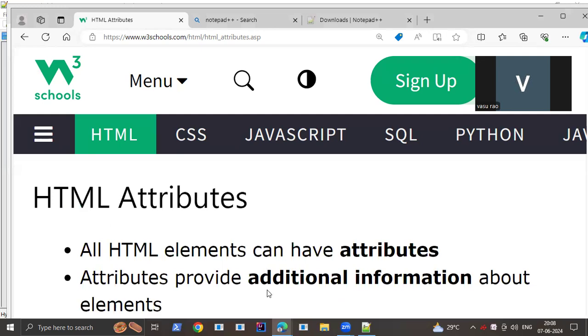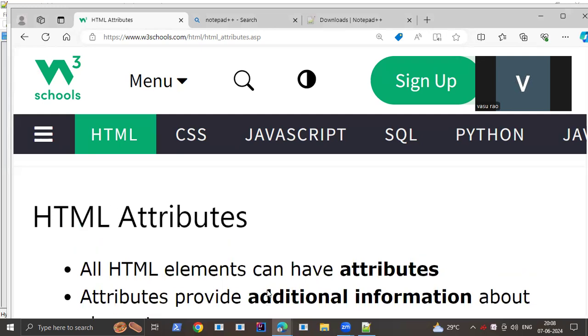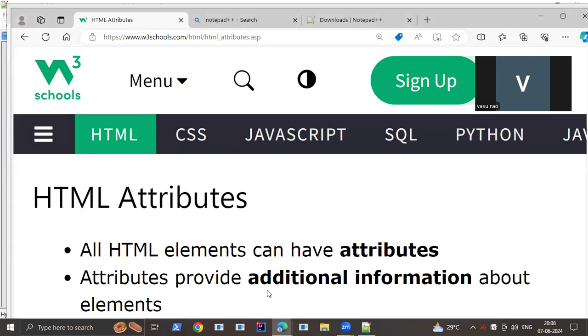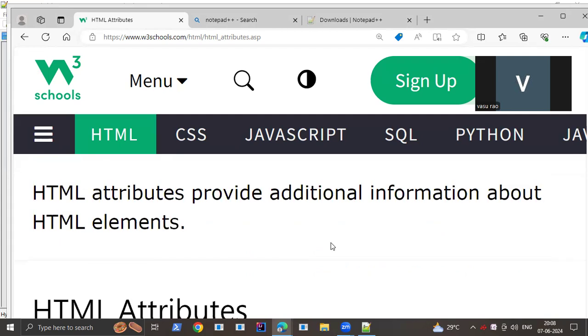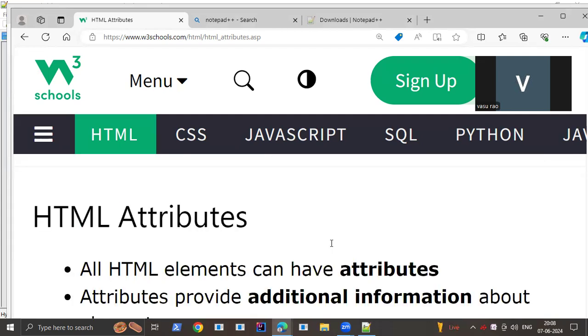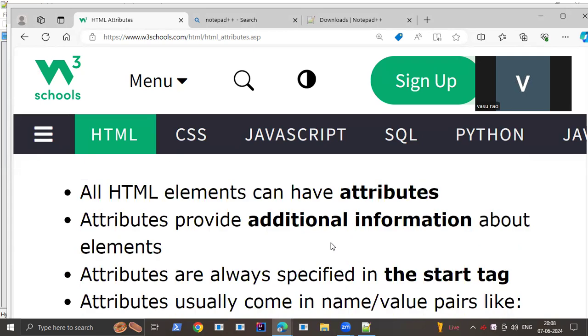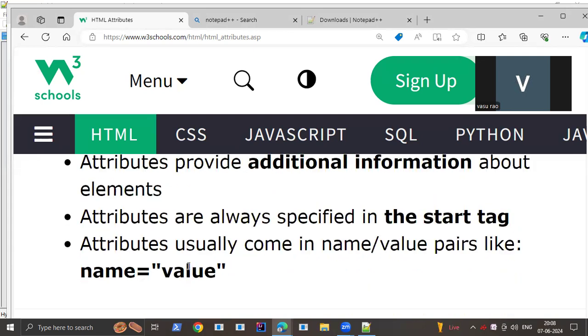Here, attributes give more, additional information about your HTML elements. Attributes are always specified in the start tag.